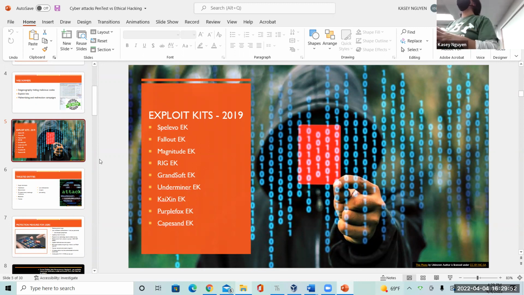And if you do read a little bit into them, they have different objectives. When you're using exploit kits, most of them are built for Linux systems. Basically you're having a set of tools, and you can use those tools for various things, like Purple Fox, Cape Sand. And so when you work as a pen tester, not only do you need to understand the protective aspect, you also need to understand the attack area.